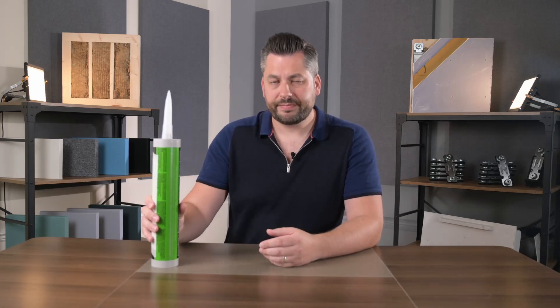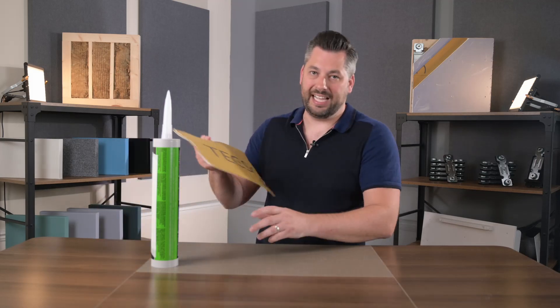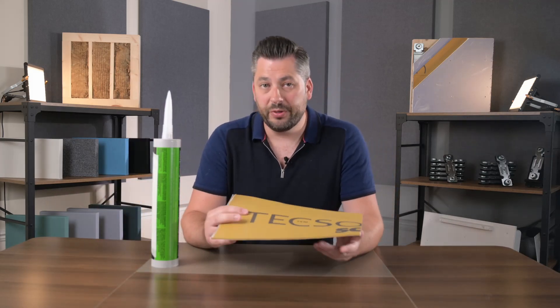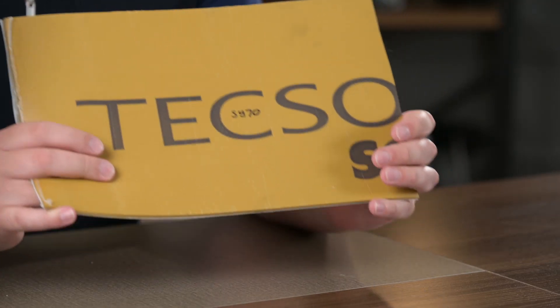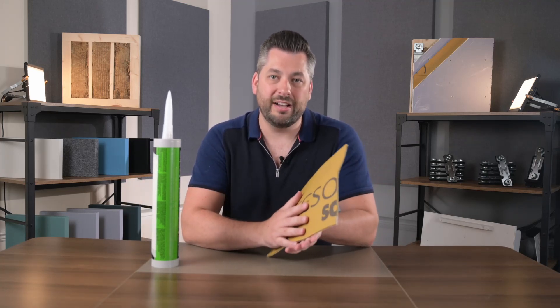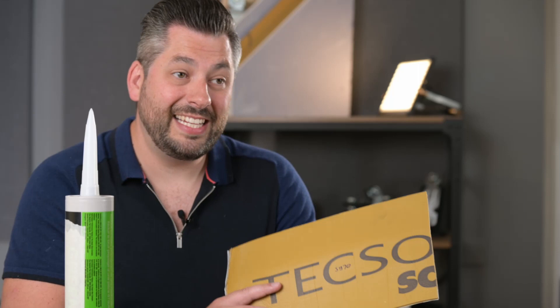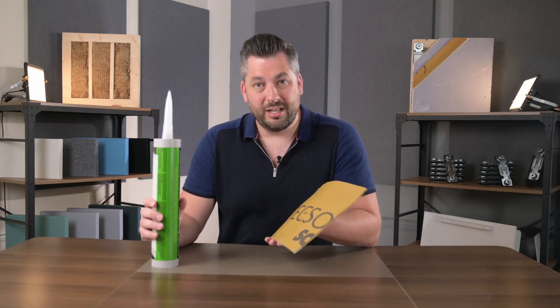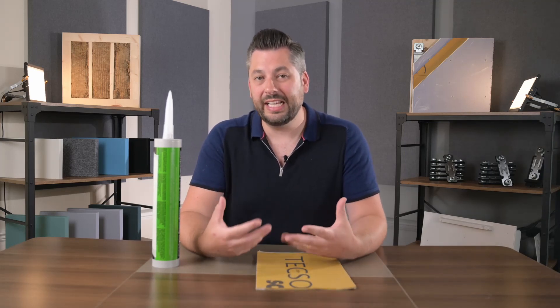So what alternatives do we use? Well, in terms of a material that we use to sandwich between acoustic plasterboards to upgrade the performance, we use a material called Tech Sound. Now, just like the acoustic glue, this is viscoelastic, so when placed between two sheets of board it gives the wall the ability to dampen sound energy and vibration. However, unlike the acoustic glue, it also creates a barrier of mass, and it's mass that predominantly blocks airborne sound. Tech Sound is adding an extra 10 kilograms of mass per metre square, whereas the acoustic glue is adding no extra mass. And because it doesn't uniformly cover the entire wall, it doesn't create any kind of airtight or sealed barrier at all.